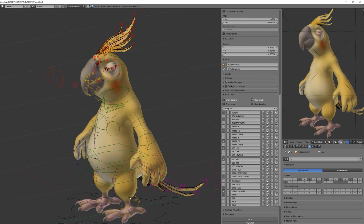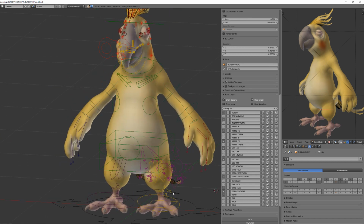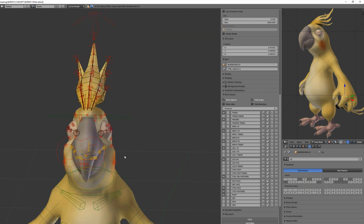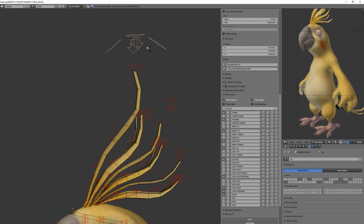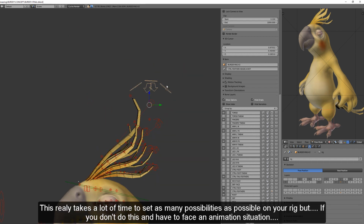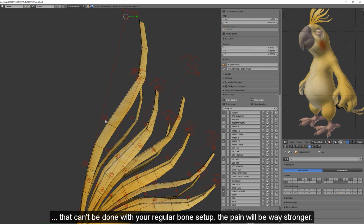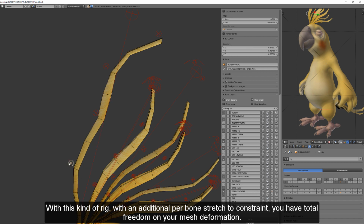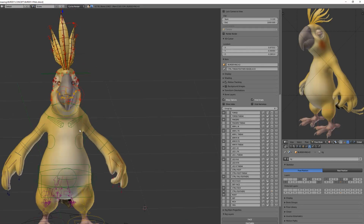So whenever I'm developing a rig for advanced animation, like here, what I try to do is to have our classical deformation like those, and also have a secondary control to be able to shape anything as I want. So here I have my main bones allowing me to rotate the root and having a nice falloff. Then I have this second one that allows me to curve the feathers, and then I have those secondary controllers that allow me to give any shape I want to the feather. So whenever they touch something, or whenever he has to put his hand into his feathers, that's important.